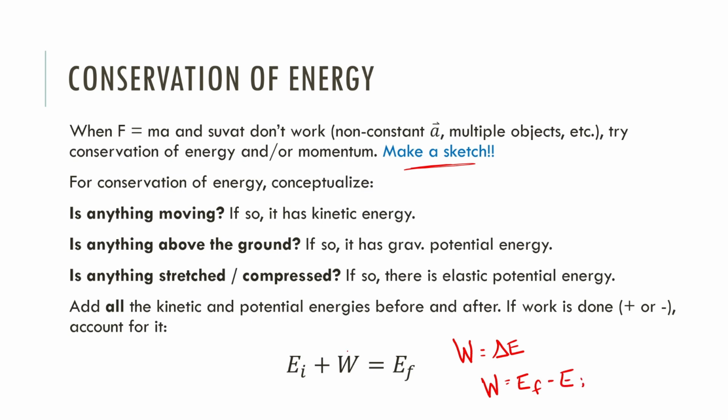So a lot of times you do something like this. If no work is done, if there's no friction or anything, and you're assuming energy is perfectly conserved and none leaves the system, and this is 0, then you just have your initial energy equals final energy situation. And just remember, this means add up all the energy of anything in your system at the beginning. So if there's anything moving, you're going to add a little kinetic energy term in here. If something's up off the ground, you're going to also add potential energy. If something's compressed against a spring, you'll add elastic potential. And then you do it all over again at the end.